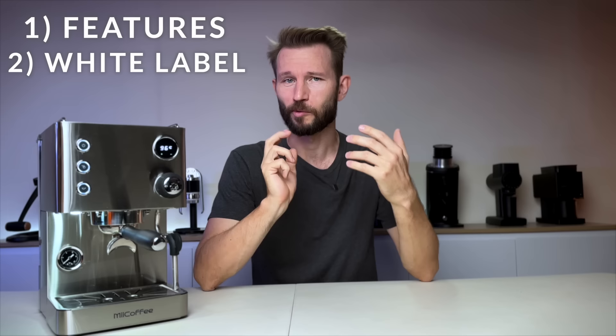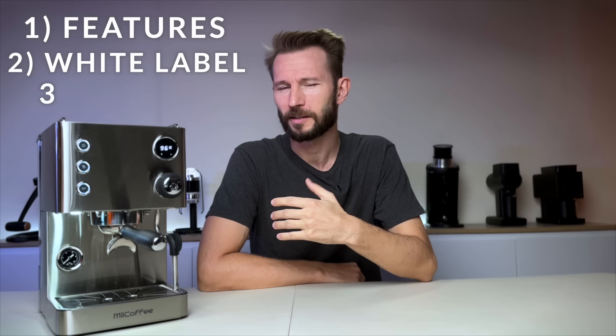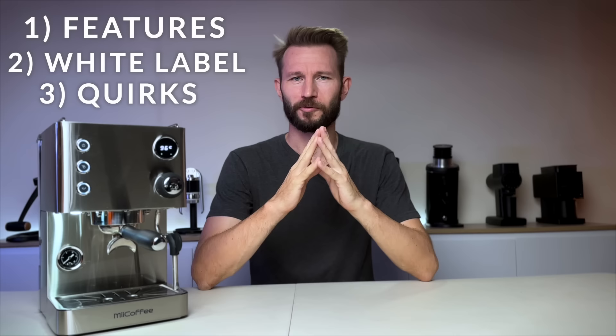It did feel like a little bit of a DF eruption. The third thing about the DF grinders is that they would often have some weird, questionable decisions, and then they would fix the damage with small incremental upgrades. That's why you had the DF64 version 1, 2, 3, 4, 5 — and now there's even a Generation 2.